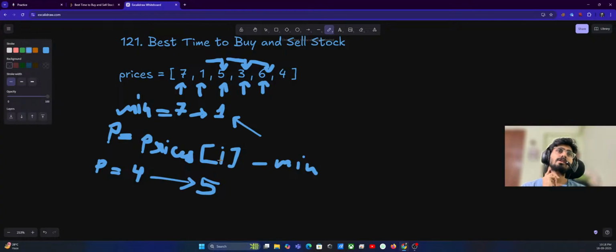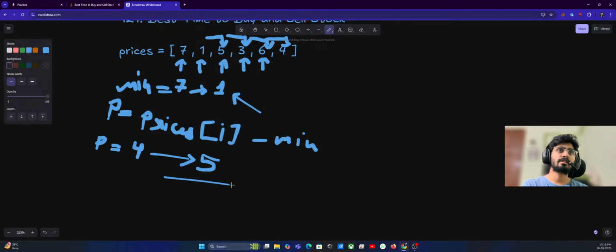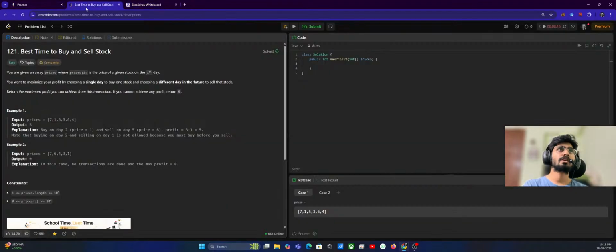We will check that if price of I, which is 4, minus 1, which is here, is greater than this, so it will become 3. So again this won't be updating because 5 is greater than 3. All right, so we will get our answer, which is 5.